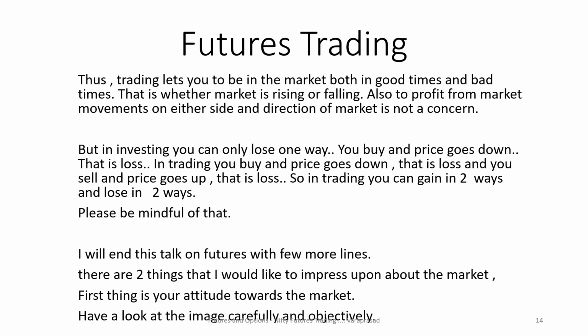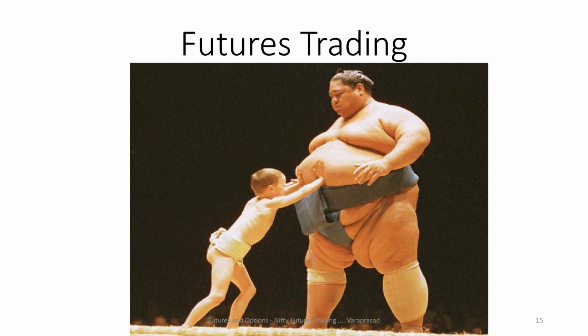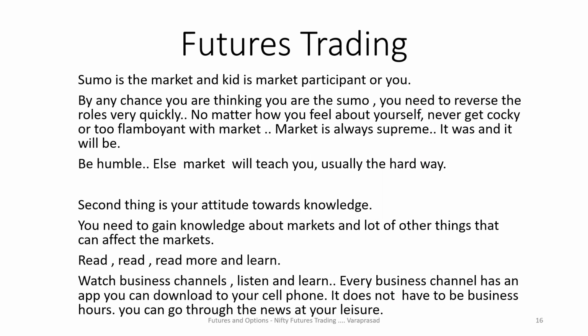I will end this talk on futures with a few more lines. There are two things that I would like to impress upon about the market. First thing is your attitude towards the market. Have a look at the image carefully and objectively. Sumo is the market and Kid is market participant or you. If by any chance you are thinking you are the Sumo, you need to reverse the roles very quickly. No matter how you feel about yourself, never get cocky or too flamboyant with market. Market is always supreme, it was and it will be. Be humble, else market will teach you, usually the hard way.